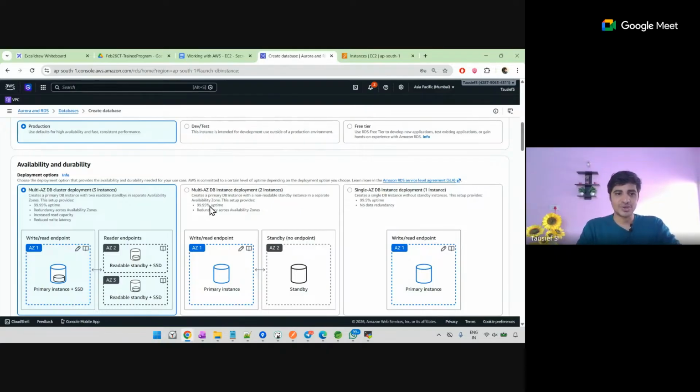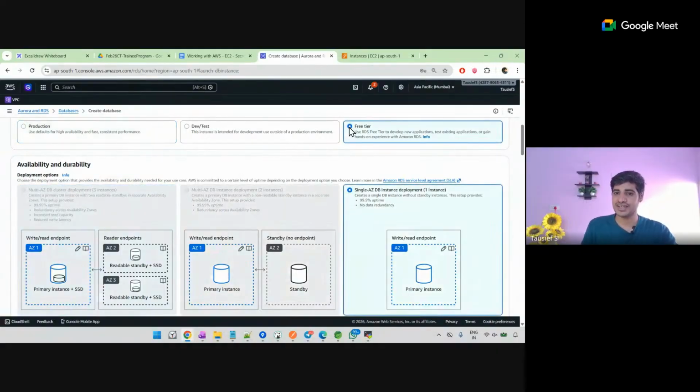Just check it out here. You can have one primary and two secondary, in 3 different availability zones, AZ1, AZ2, AZ3, so that for backup, restore, and proper safety, even if something goes wrong in AZ1, you still have your data at other places. Do you want this kind of setup? Generally for production, people will choose something like this. Or do you want only one primary and one secondary? Depending upon how much budget people want to allocate, they will decide. Since we are doing some testing, you can just go ahead with a free tier setup, and in that just one node is fine.